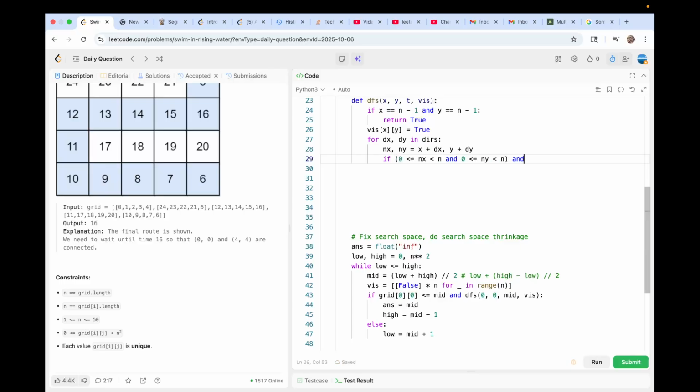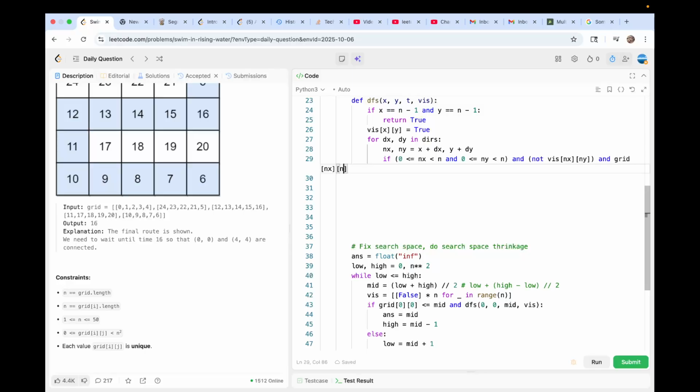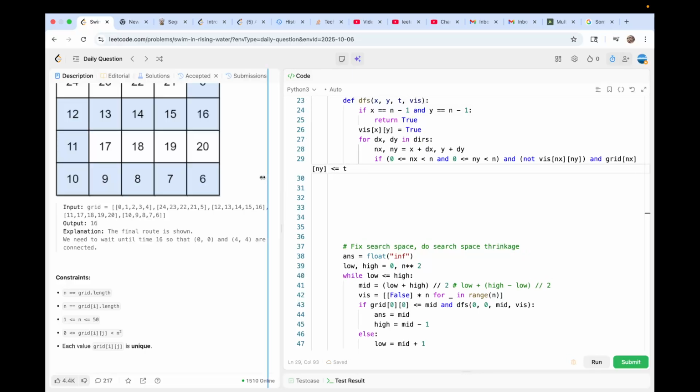And also we request that it's not visited yet. So we're going to say not visited the new position, new x, new y. And also we request that this is large enough, right? So we want nx and ny to be less than or equal to the t given in the argument.